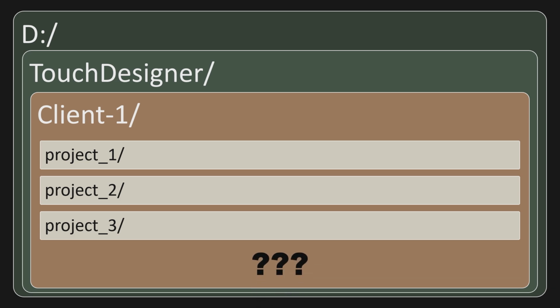There's also a particular case that I want to explore in a future video where sometimes we can place certain items inside of what here has been nominated the client1 folder, but for now, let's check how do we create a project folder in the first place.